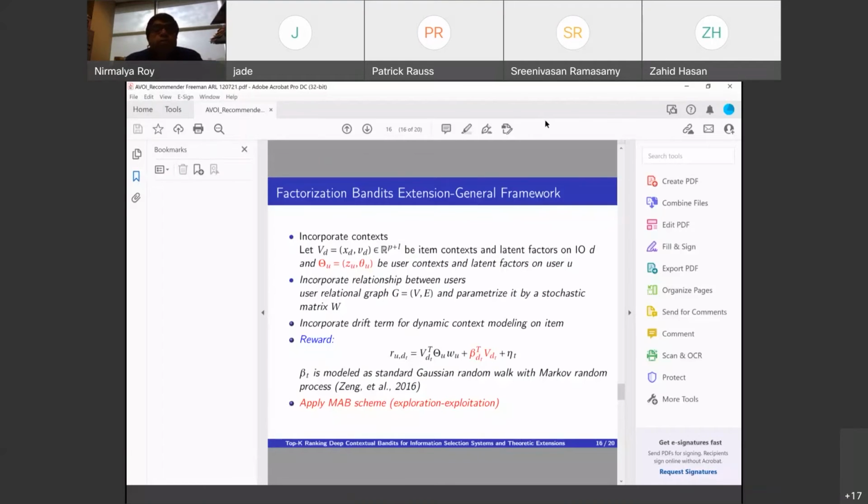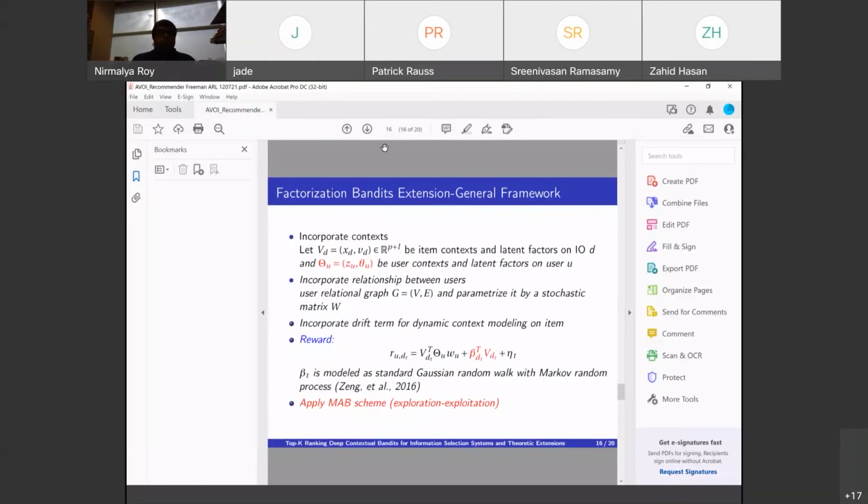Now, lastly, we also consider loosening the reward on items to change with time, because the user interest in an item may vary in time, rather than being just fixed and constant. This dynamic nature of the interest or the need for an item by the users may evolve with the situation in time, or the needs can change once the item has been consumed. And the reward can also be sequential in nature, depending on what was consumed before.